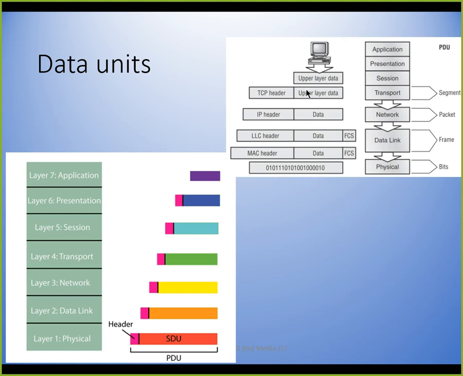We have the data, the TCP, as you saw hopefully in the Wireshark. The header information goes on top of the data: the TCP header, the IP header, and then the LLC header, the data, and the MAC header, the things from the data link layer that encapsulate one from the other.